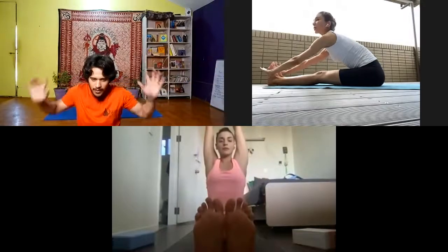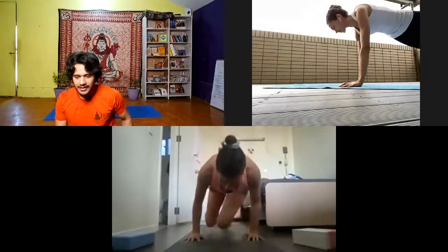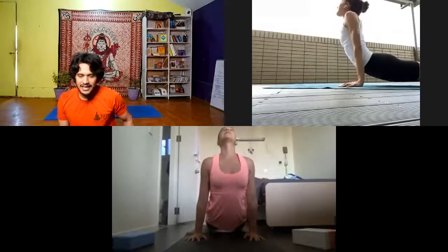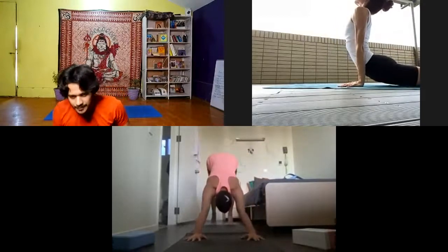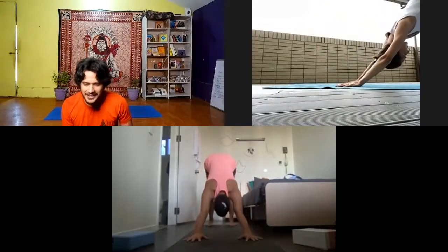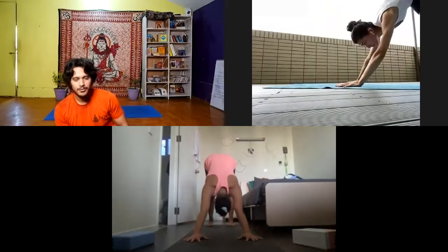Again, inhale, come up. In this posture, directly come up. Exhale, keep your palms. Again, lift your body up in the air. Oh, no. And go back into Chaturanga Dandasana. Inhale, upward facing dog. And exhale, downward facing dog. Bend both your knees and jump front for Purvottanasana. Now you have to do Purvottanasana.